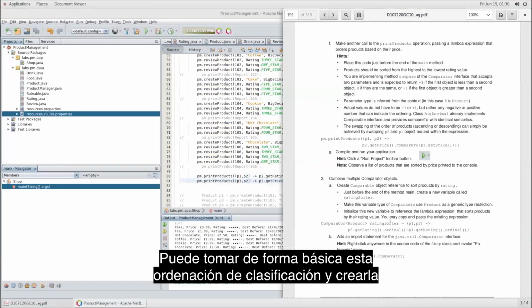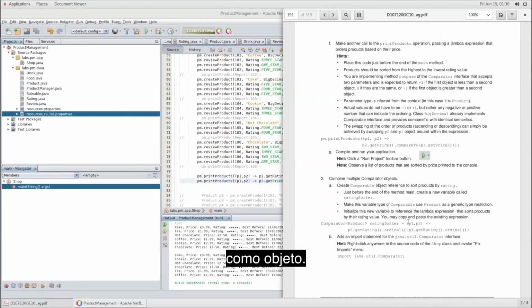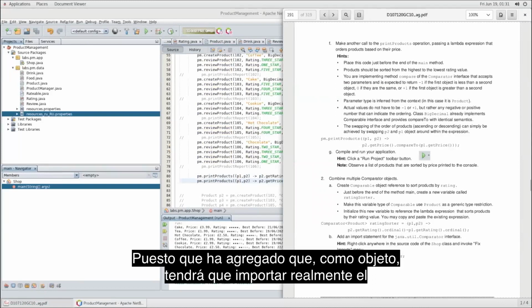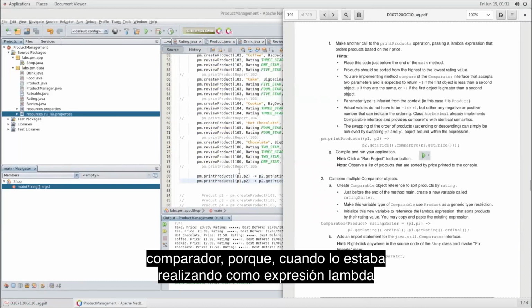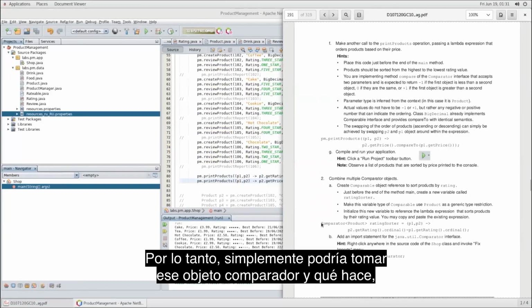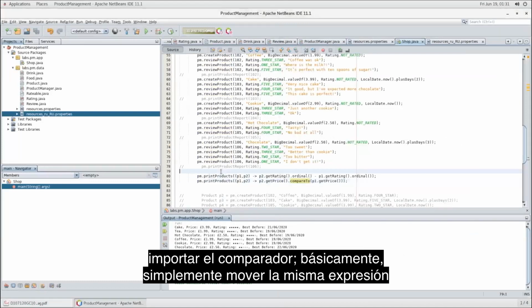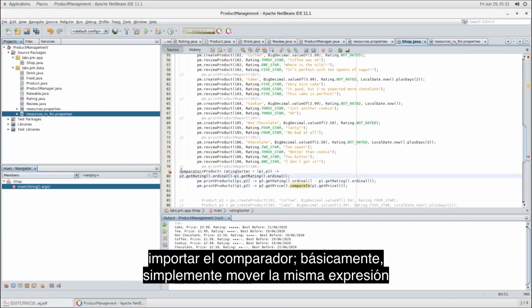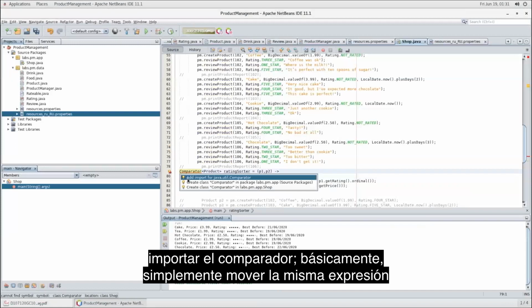Certainly you can. You could basically take this rating sorter and create it as an object. Because you now added that as an object, you'll have to actually import Comparator, because when you were doing it as an embedded lambda expression, you didn't have to do it. So let's import the Comparator.